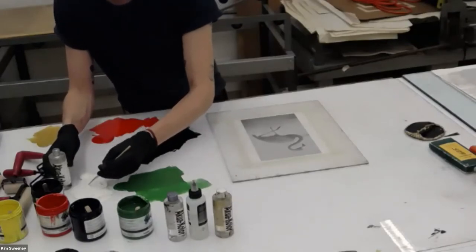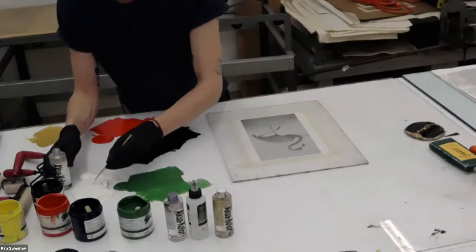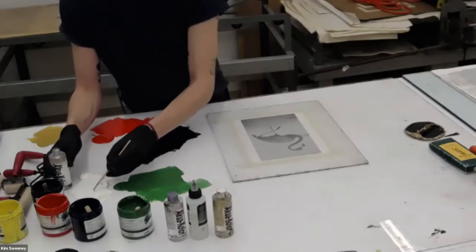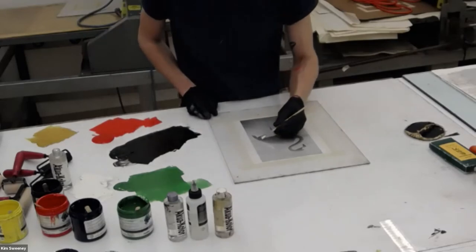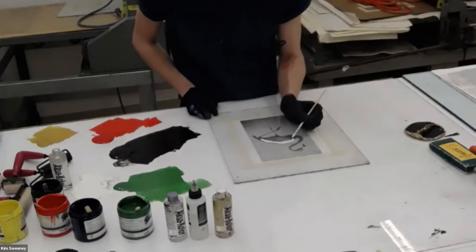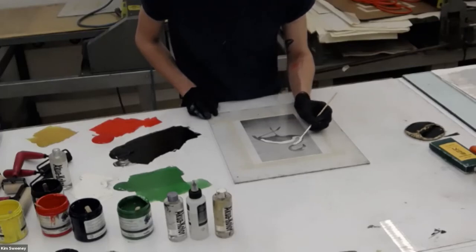I have a question. Yes. Where did you learn all of this? Most of the basic fundamentals of printmaking I actually learned in high school. I was taught by a lot of my friends growing up as well. Most of my friends started off as printmakers and they were really in love with the process of it. I was really fascinated by the multitude of steps that you have to take to get your end result. I really liked the labor that was involved with it. So I did it a lot in high school.